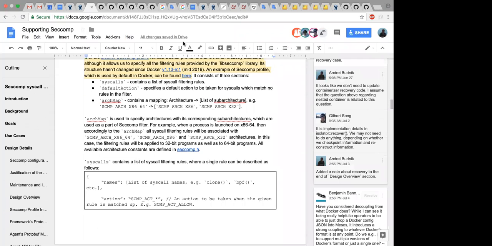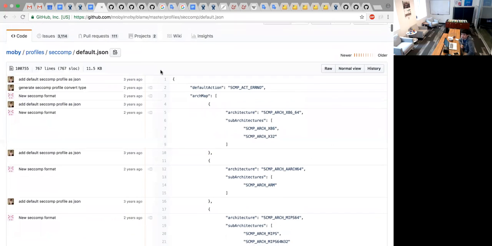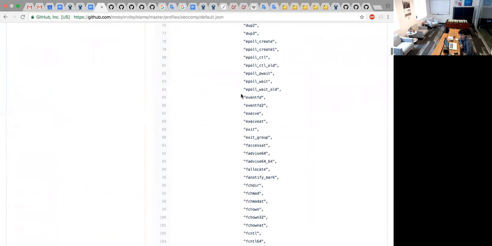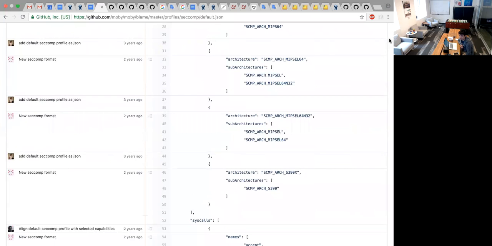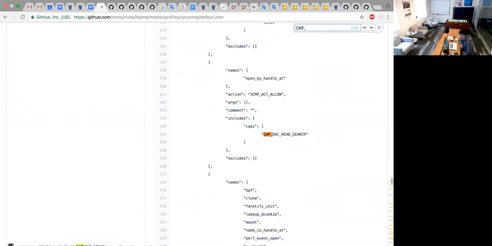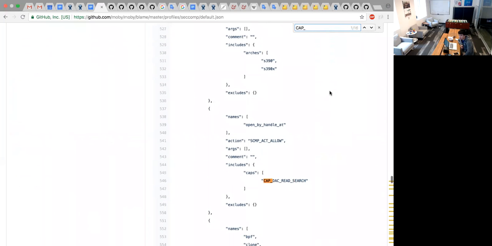Maybe it would be easier if you take a look. Yeah, could you show an example from the GitHub link? Because I think G and James are here, so they might provide some valuable feedback on this pending question, because the Docker seccomp config changed at some point 2 years ago, and they introduced some inclusive and exclusive rules for capabilities or architectures.